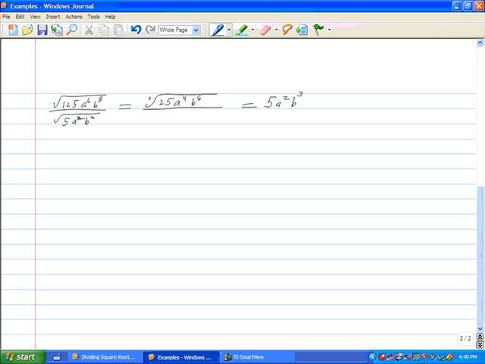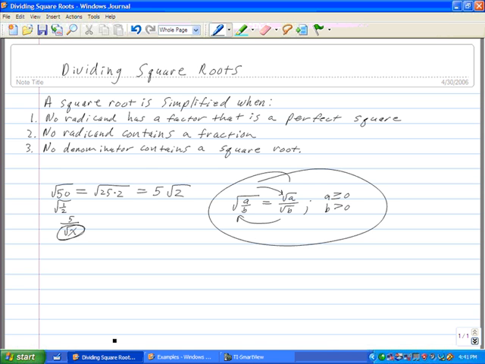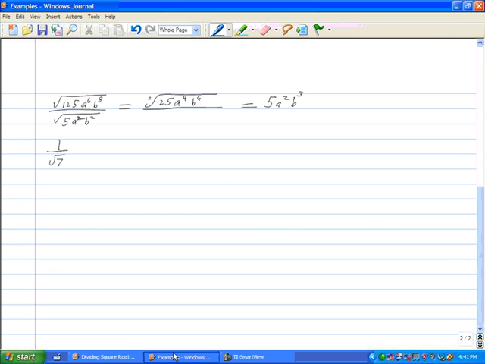We need to look at 2 situations next where that might not be the case, where something might get left behind in your denominator, and you need to look at how to get it out. All right, let's go for a very straightforward example. Let's say you've worked a problem and you've been left with 1 over the square root of 7. Kind of stuck there because nothing will factor and cancel, and 7 isn't a perfect square, so you can't actually take the square root. But, as our rules said, no denominator can contain a square root. So I've got to get it out somehow.